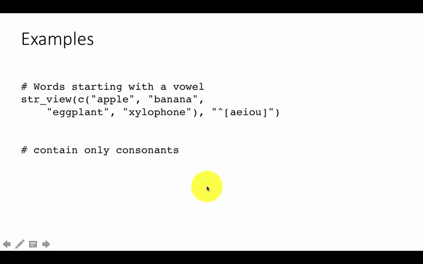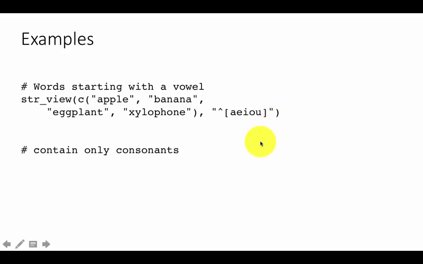Now let's see, this is a little more difficult. How about words that contain only consonants? Right? That means words that have no vowels at all. This is a little more tricky, right? Because the problem says it contains only consonants. So it's not enough to simply put the option and include all the consonants, because that only says that it has consonants. It doesn't leave out the fact that it should also not have vowels. So what we need to say is that it starts, has several consonants, and ends. Okay, that's it. No vowel appears.